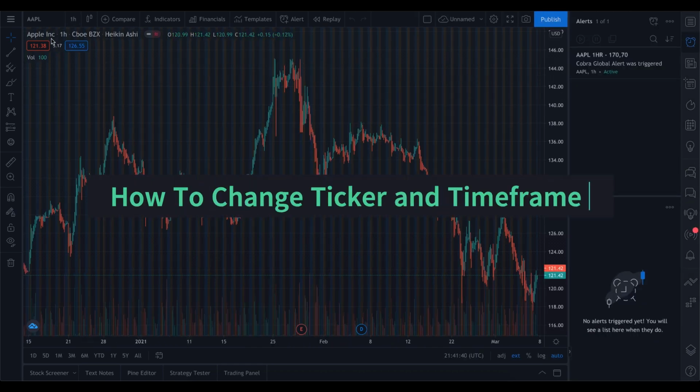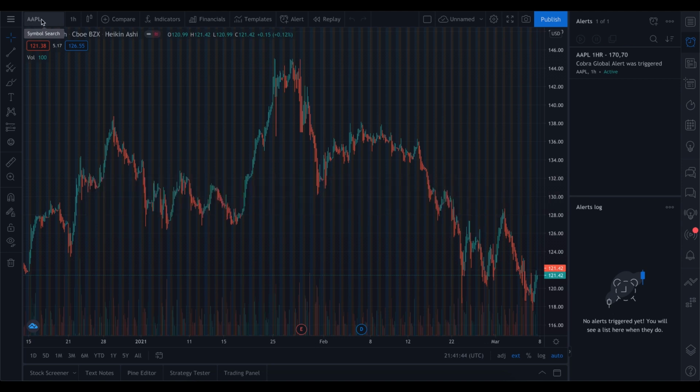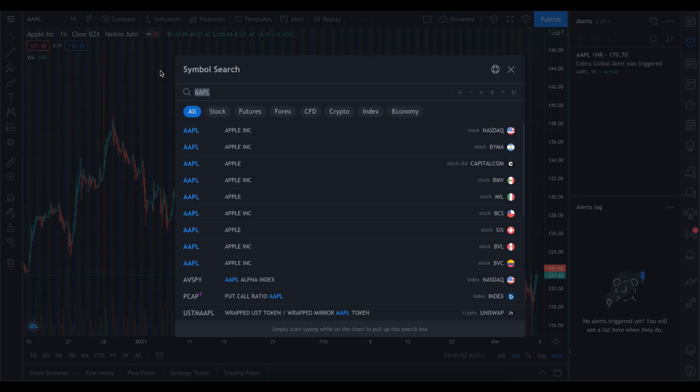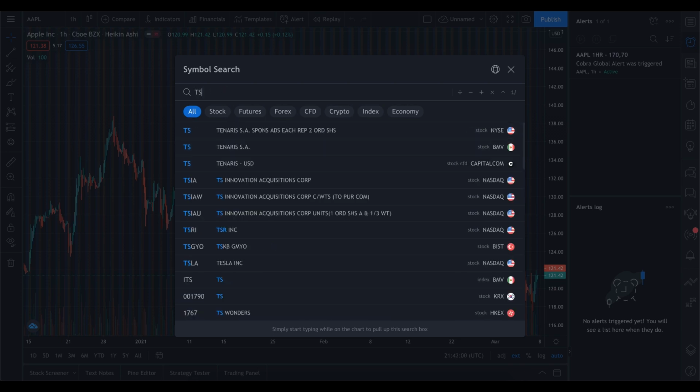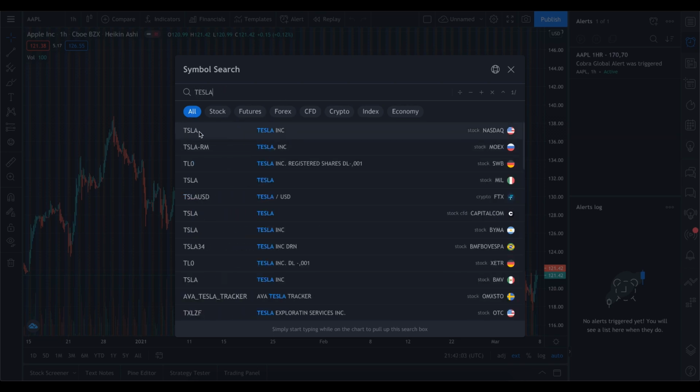With TradingView itself, you'll see that there's going to be this little AAPL symbol. This might be different depending on your default trading chart, but here you'll be able to search for any symbol you like to trade. So for example, in this scenario, I'm looking at the Apple chart, but if I wanted to look at Tesla, I could search TSLA, which is the ticker for Tesla, or I could actually search Tesla itself, and it will also pick it up.